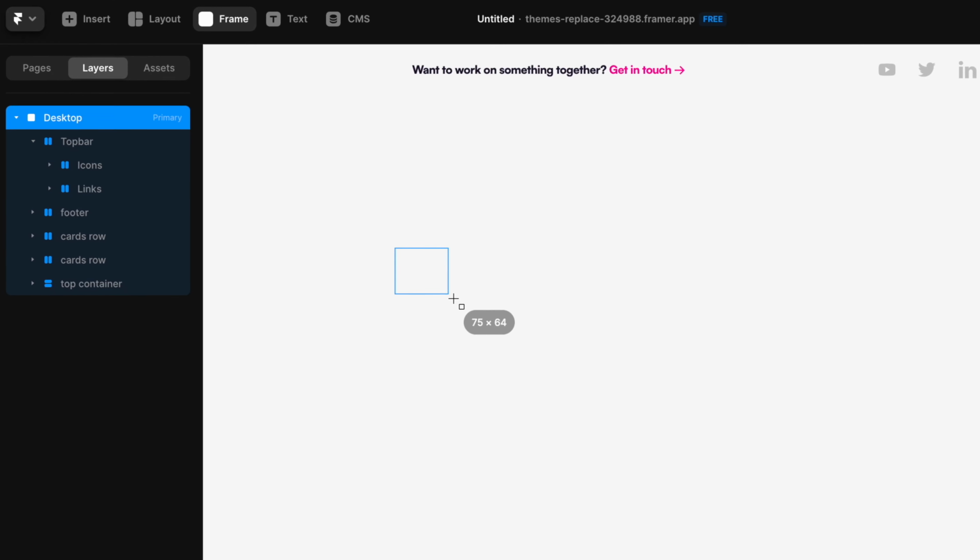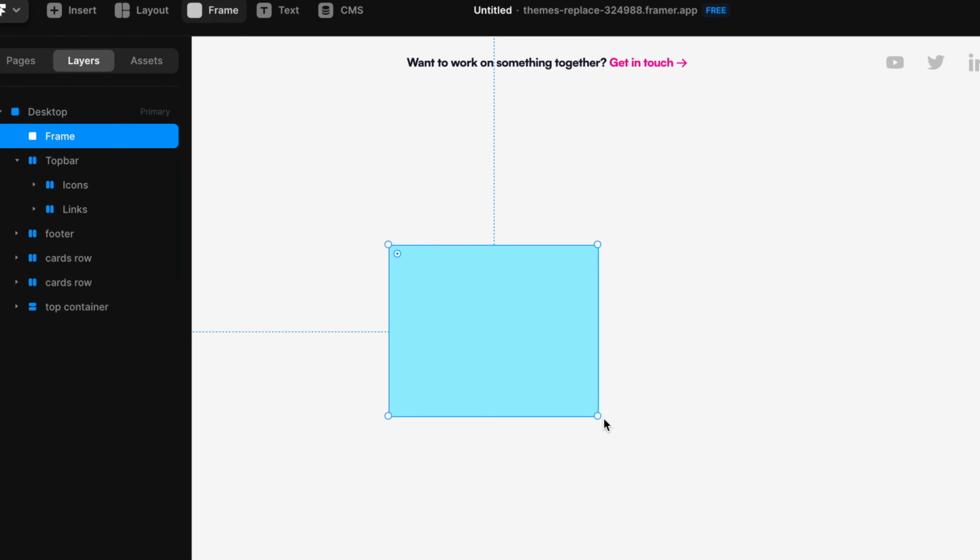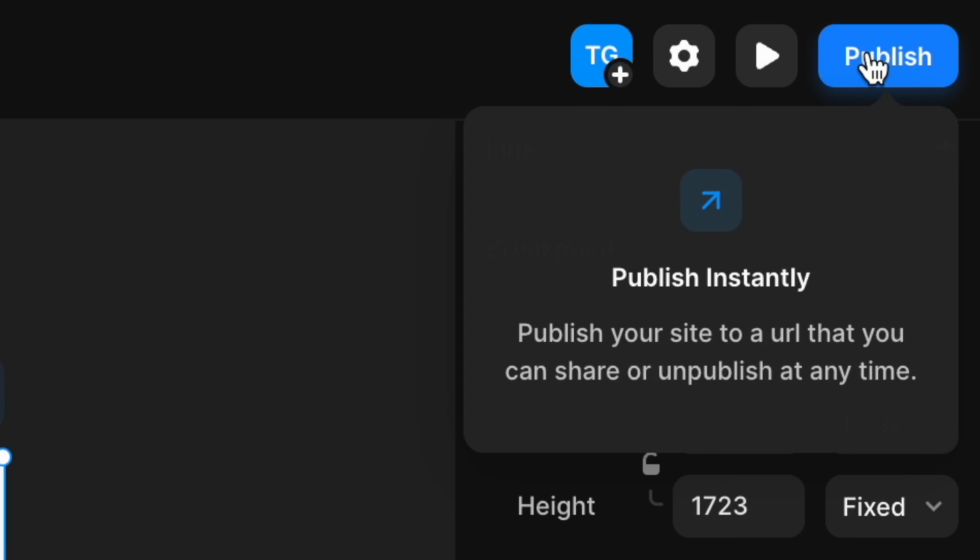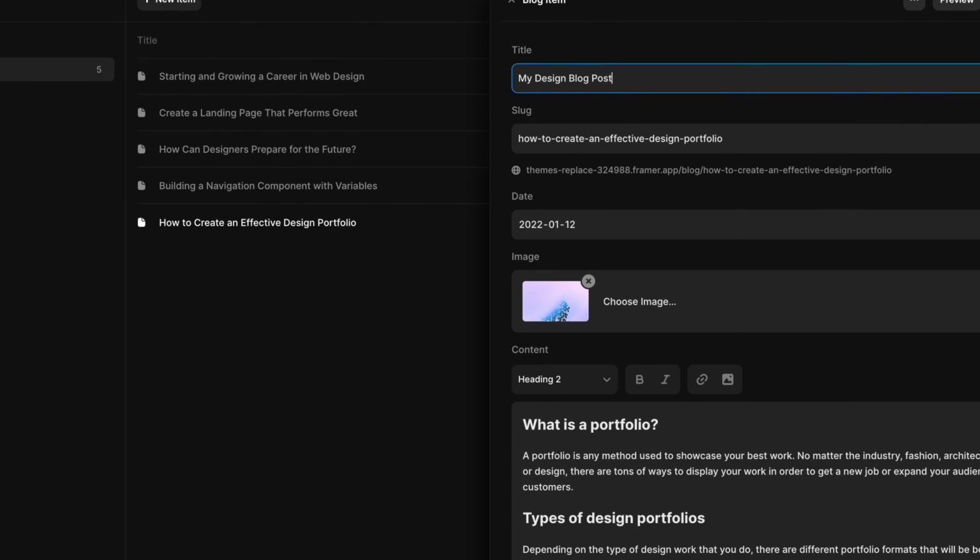Because not only can you take your Figma designs, import them into Framer and then publish, but you can design straight from Framer itself. Now, it might not be as flexible in terms of straight up design as Figma is today, but imagine a future where you do it all in one app. You design, you publish, you change the content with the Framer CMS. I'm just saying, don't blink.